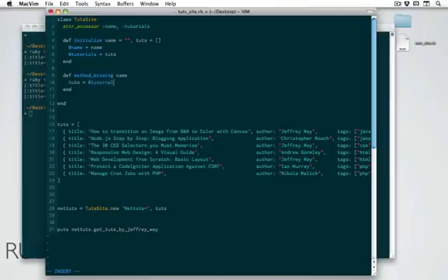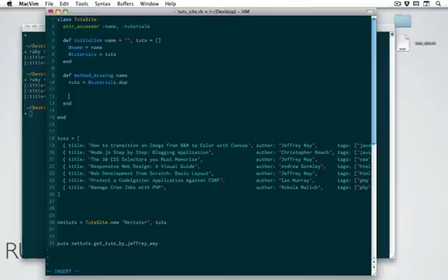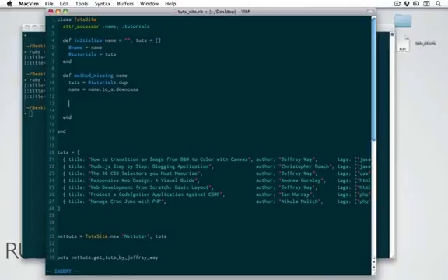So first we're going to duplicate the array. Every object has a dup method, which just duplicates the object in RAM. We're going to do this because we're going to use the select! method on this new tuts array. Select bang actually filters the array in memory and gets rid of the items that return false in the block, just like other bang methods do. So we're going to duplicate that tutorials array so we have a copy of it in memory and then work with that copy in memory. The other thing we want to do is take the name here that's getting passed to the method, and we're going to just say name.to_s and downcase just to make sure it's in the format we want.